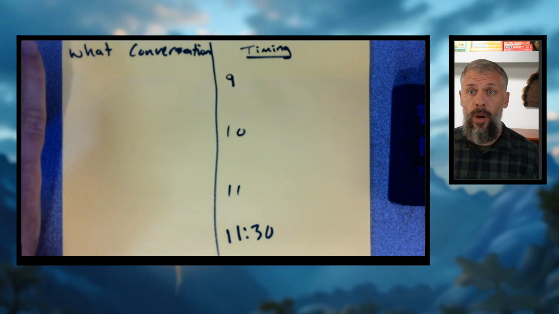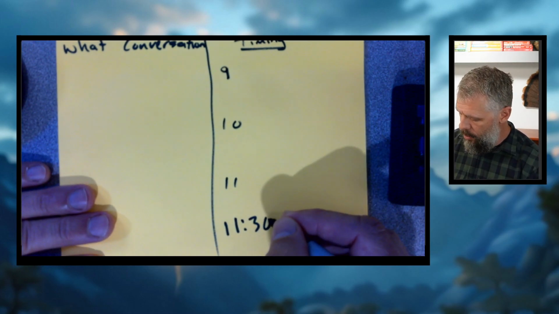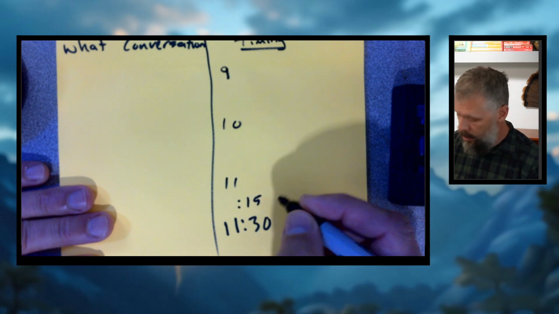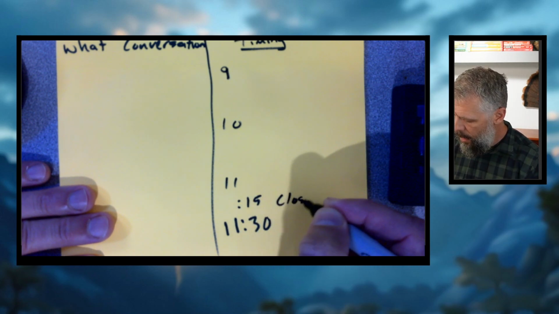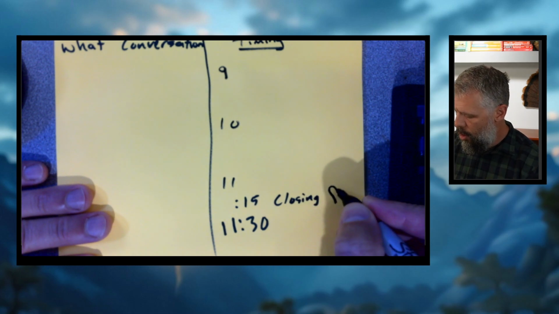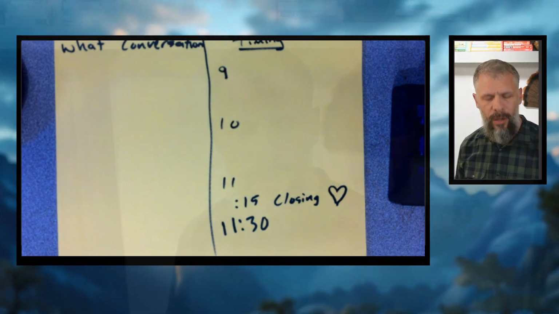Now, a couple things. One that I already know in advance is that if we're going to end at 11:30, we need to have a nice 15-minute conclusion or closing. And in particular, we're going to talk about making sure that we close with heart. We close with heart. Because with this topic, we're going to tend to spend a lot of time in our head. We want to make sure we end with heart, right? That we end with that kind of emotional side, because that's actually going to equip people to take action.